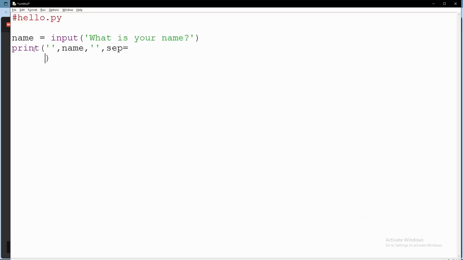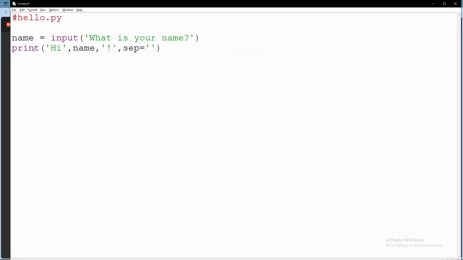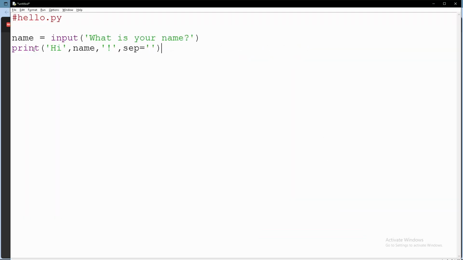Sorry, new keyboard. Okay, so hi name, and then in between these there's going to be a separator, and the separator will be space, so nothing in between.